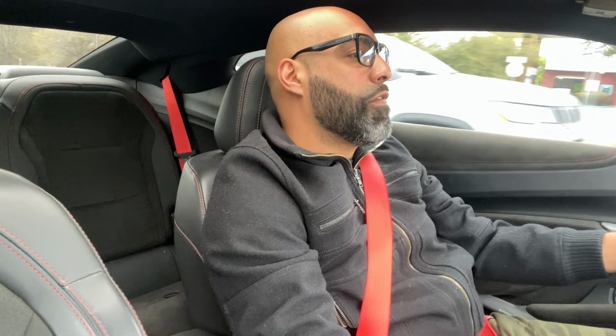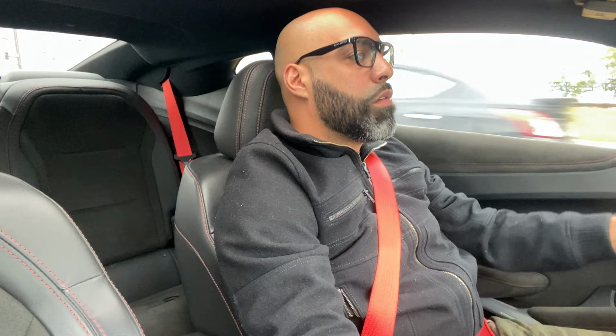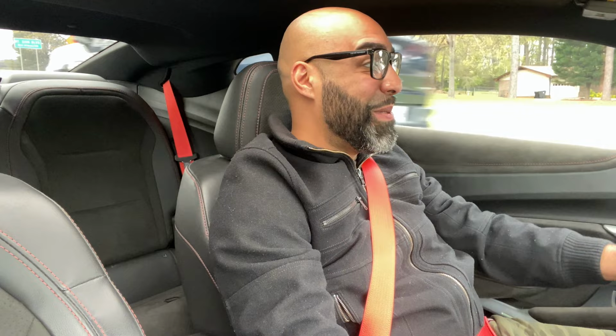ZL1, again, I don't want to sound like a broken record. Performance is number one. Having all the features was just icing on the cake. Definitely didn't expect to have ventilated seats in here. Short disclaimer, we got new tires and did a wheel balance. The car definitely feels like it's supposed to. We're not scared to mash on the gas no more. Hopefully we won't have an issue anymore. No more boo-boos until these wear off.